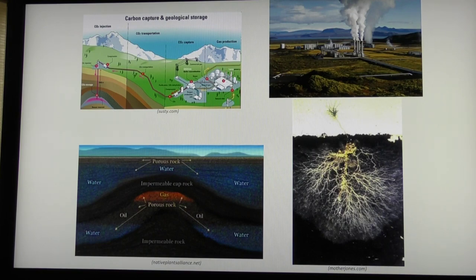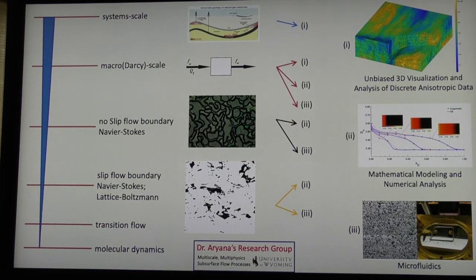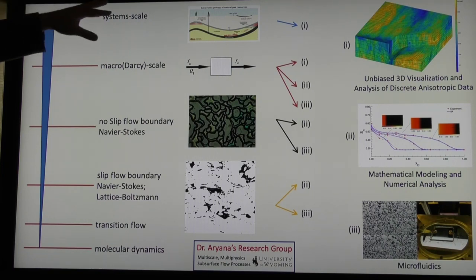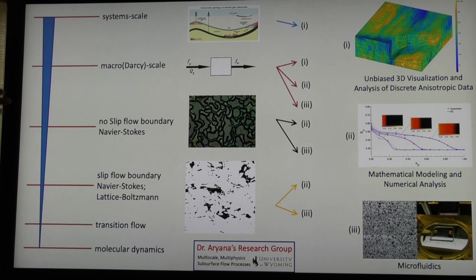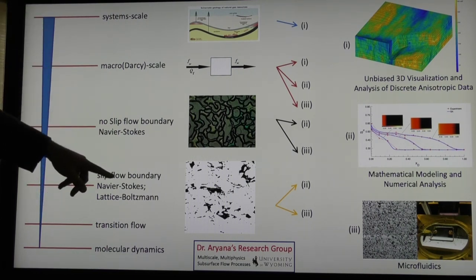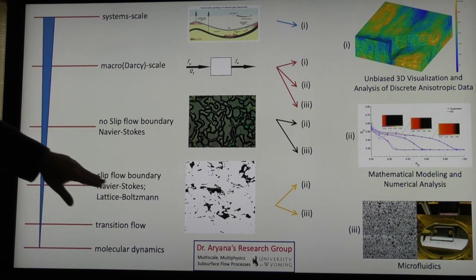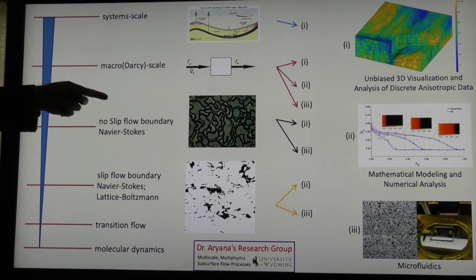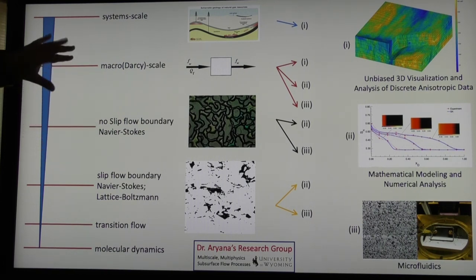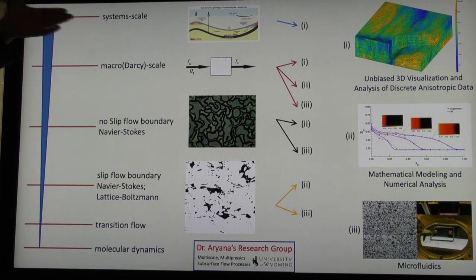The common thread between the kinds of work that I do is the question of scale. I think about various problems related to flow through porous media across a range of scales, starting from the very large scale, field scale, where we're talking about miles or kilometers, the entirety of the system, all the way down to very small scales. So for instance, in shale, we're talking about pores that are nanoscale, a billionth of a meter, very, very small. We have to understand the physics in these small scale features, and then be able to upscale that information and think about larger scale features, pores in the range of microns, and then think about what information gets carried up the ladder of scale to how a chunk of rock might behave, and then take that information further up to the entirety of a system.